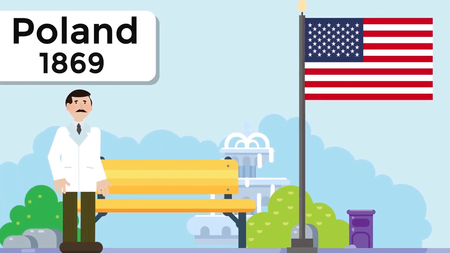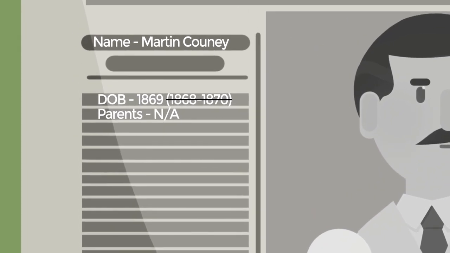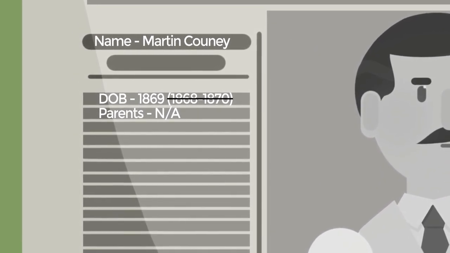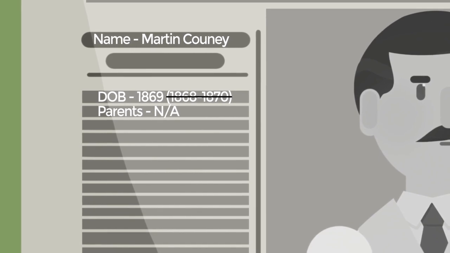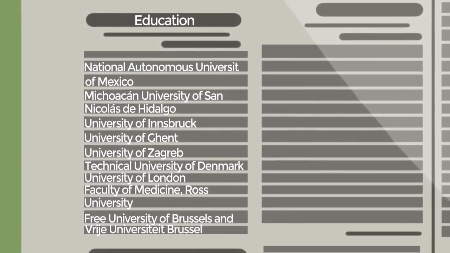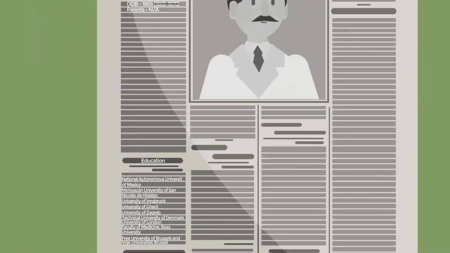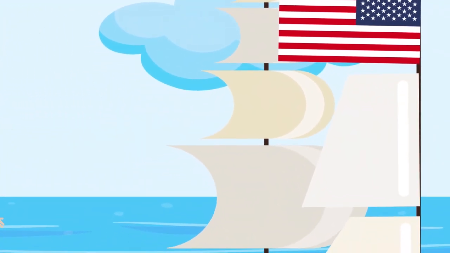Martin Cooney, whose real name was Michael Cohen, was born in Poland in 1869. Throughout his life, he changed the details of his life's story. The mysterious past of the doctor was made worse by his lack of an official medical license, which badly affected his reputation. Cooney claimed to have studied in Leipzig and Berlin, and so his European diploma was not applicable in America. However, there's no evidence that he actually studied medicine at any European institution.